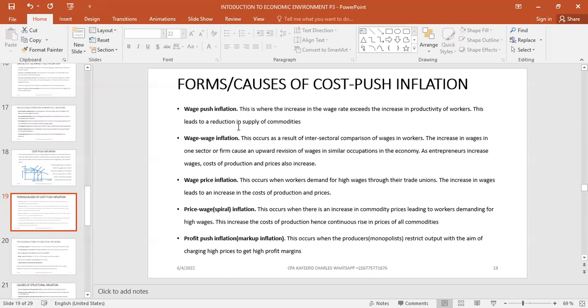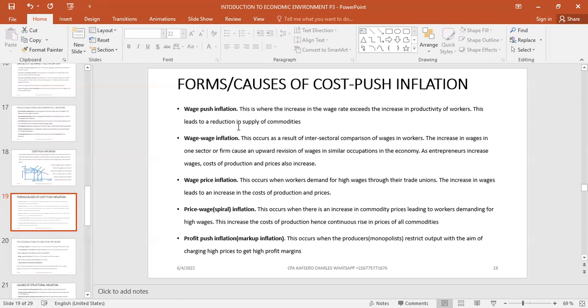of the commodities, these workers will also see that as a point that their pay should also be increased, because what they are producing has increased in value. So they expect that as what they are producing is increasing in value, then they should also be paid more. And if that happens, then you just know that it's going to pile up the cost of production, and in the end will cause the prices of the final products to be high.